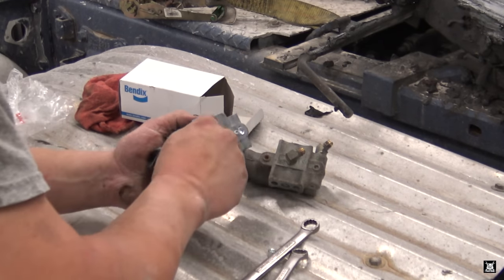Perfect, right there. Point right at that notch. Next one. See this corner here? Points to that hole. Corner points to the hole, or the end points to the corner here. Either way, basically that angle is how we're trying to duplicate it. Pull them off.